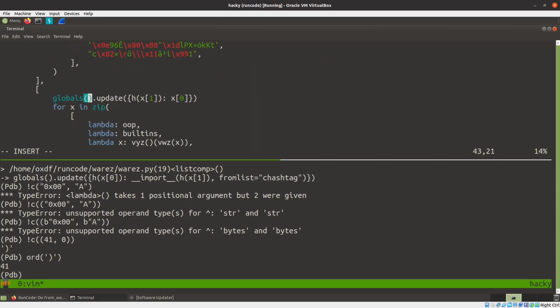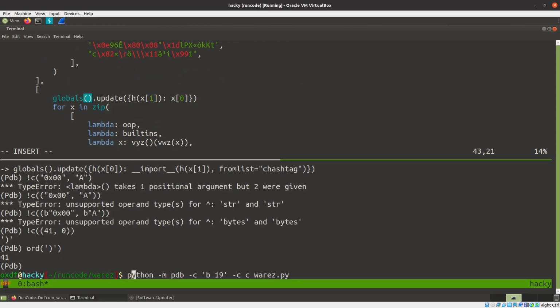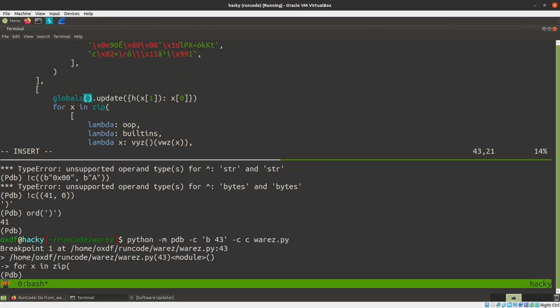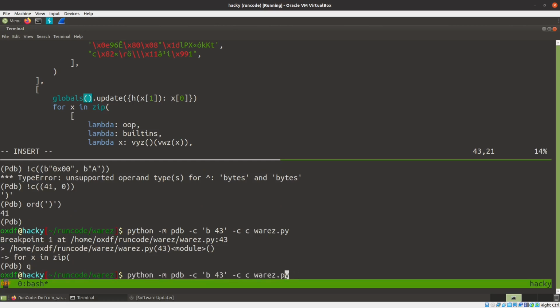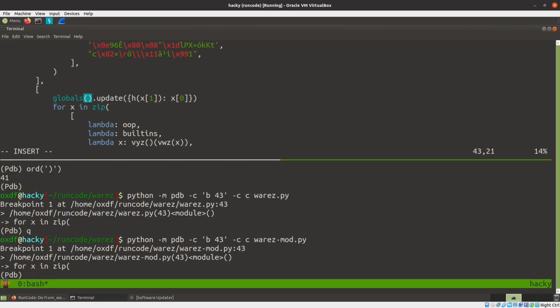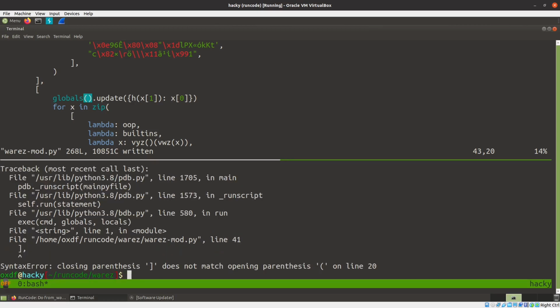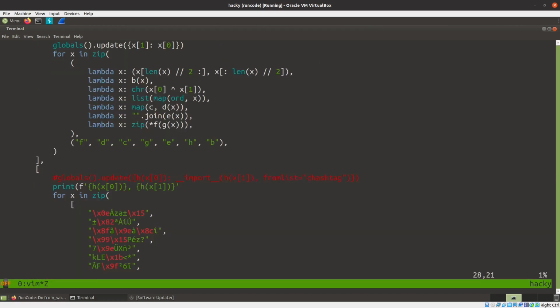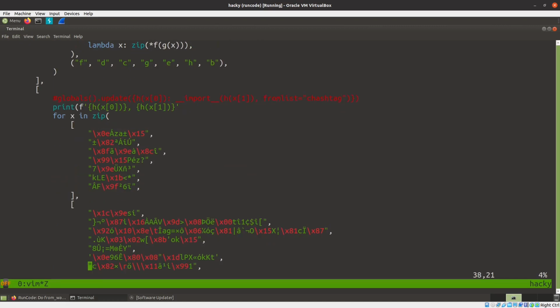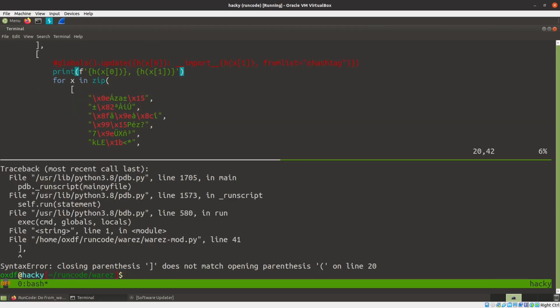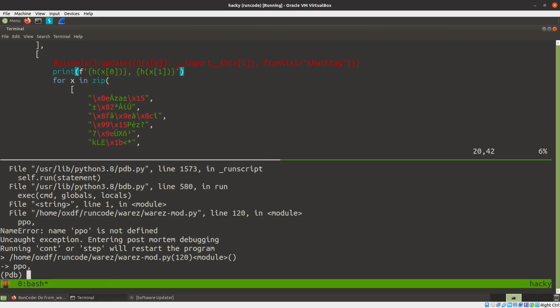And we'll come down here and we'll put our breakpoint at line 43. And, oh, that's not what I wanted to do. We need to do it on the mod. You know, I don't think I saved it, which is probably why it's not printing. Let's try this one more time. There we go. Okay, well, we at least have errors to play with. Let's see. That helps if I finish out my print statement. That should be it. And we hit the debugger.